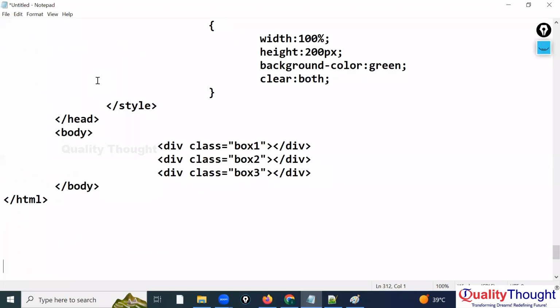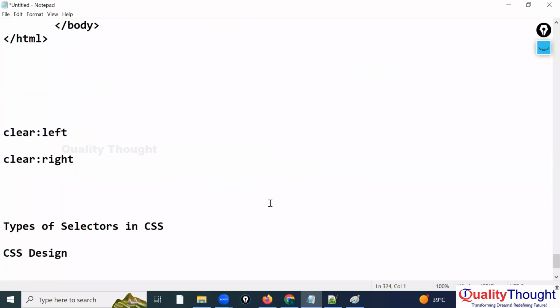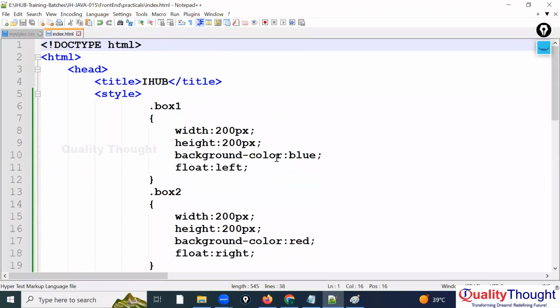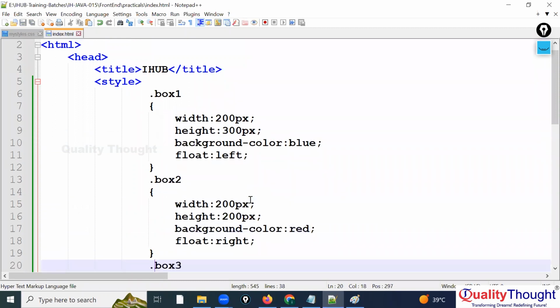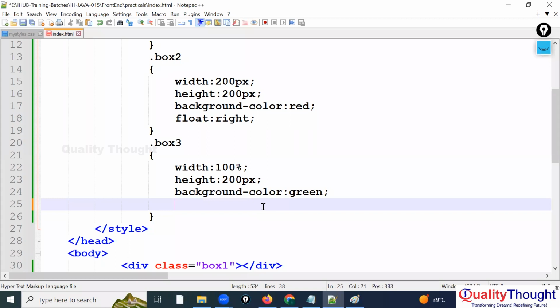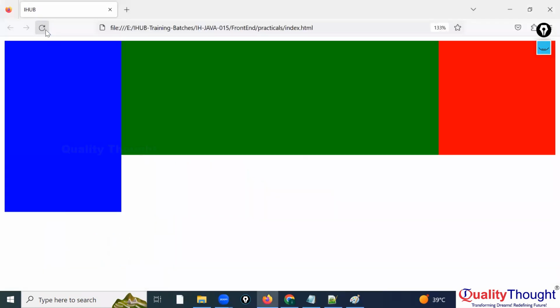Both we understood. Assume that tomorrow your first box is very big. First box height I am giving 300 pixels, and I am removing this. So tell me which box is bigger? Blue is bigger now. So I need green to come after blue. Which side is it?